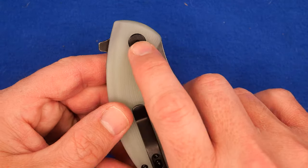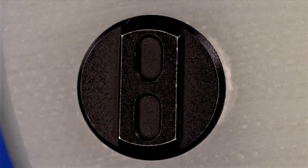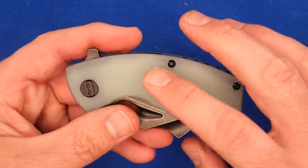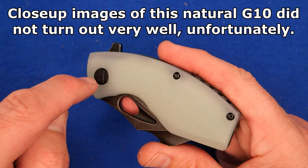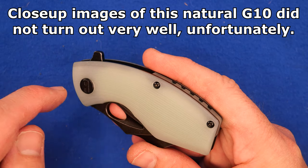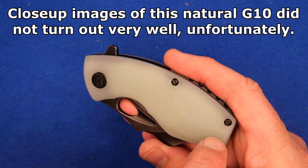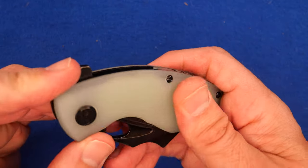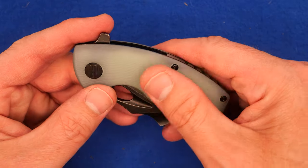The pivot screw is just a T8 on this side — and that's supposed to be a 'B' for Best Tech. It's a good screw. We've got lines milled into the G10 — you can put your fingernail into the groove and it just follows the arc and comes right out the end. It's a very nice texture, not too aggressive but different from what you usually find on G10, and I quite like that.